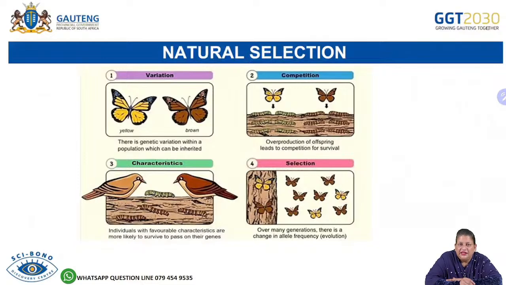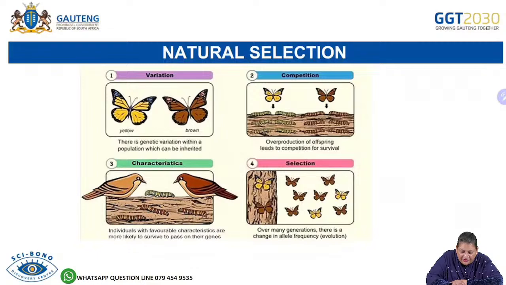Now, here is a little illustration to explain natural selection. You can see here, children, a brown butterfly, and a yellow and blue butterfly. So you can see variation in the colors of the butterflies. Now, you can see that there are two birds, and they are going to be eating the worms. Remember that these worms or larvae will actually hatch into butterflies. The brown larvae are going to become the brown butterflies, and the yellowish green one is going to become this butterfly.